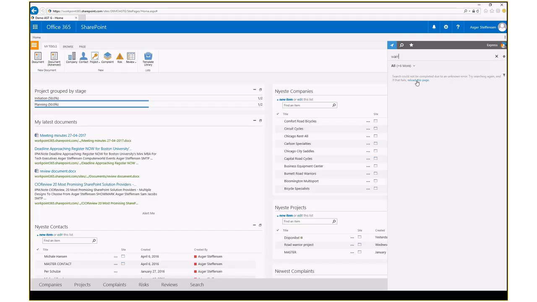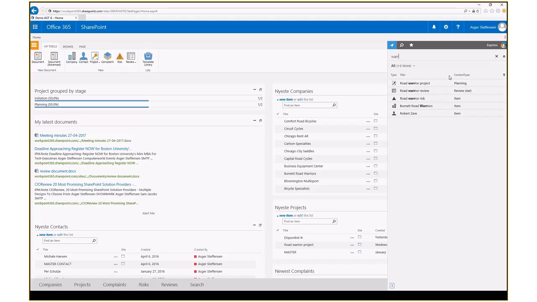and now we have, thankfully, I got this little reload thing. Some of you might have experienced previously that sometimes when the browser's been open for a while and you want to search something, you get an error. Now we've taken care of this because there's some things that just need to reload every now and then. Previously you had to reload the full page, but now you can simply just reload the search page, and then you're ready to search again. It's only a thing that happens when it's been idle for a while, but we'll try again and search. And now you see, okay, I have some results here on the entity part.